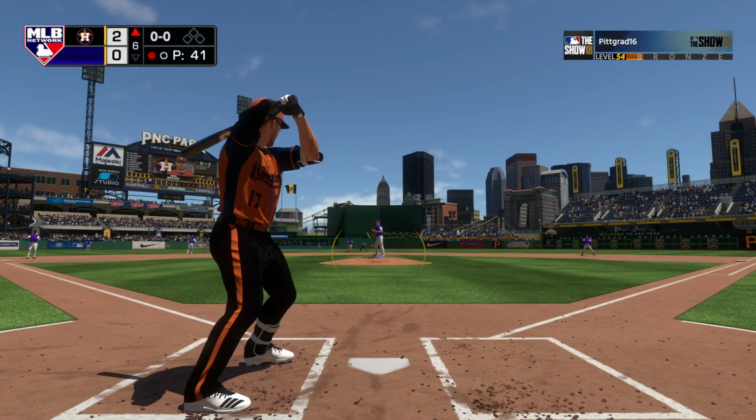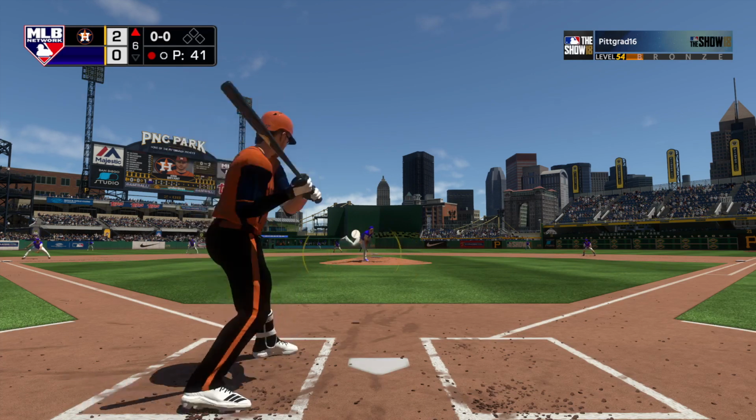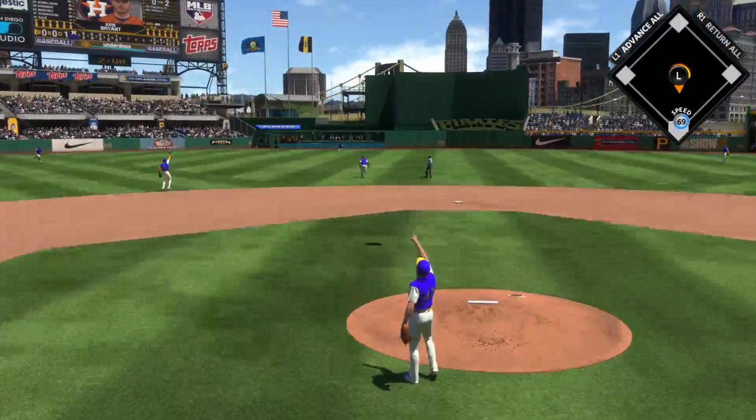Now at the plate, Chris Bryant. 0 for 2 here to start the afternoon. This is skied into short left center.